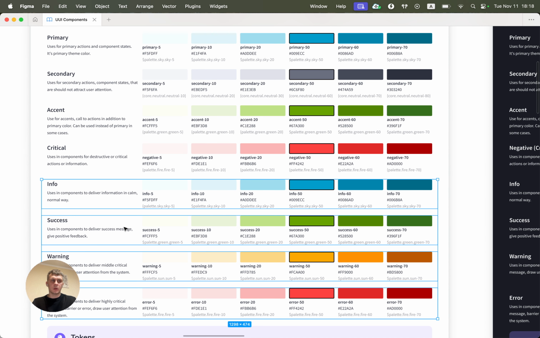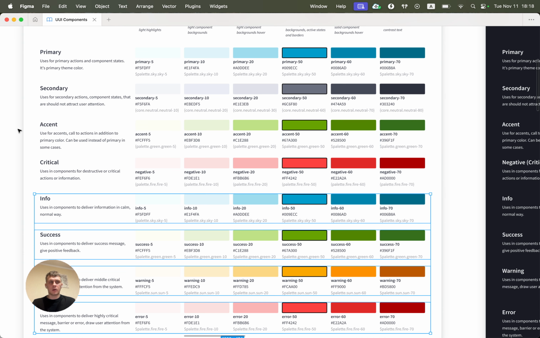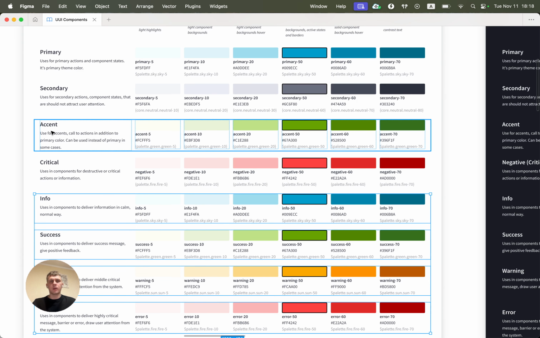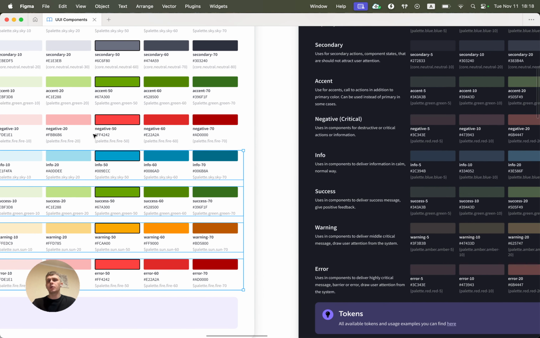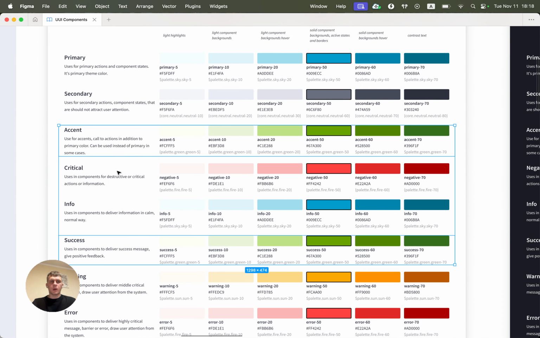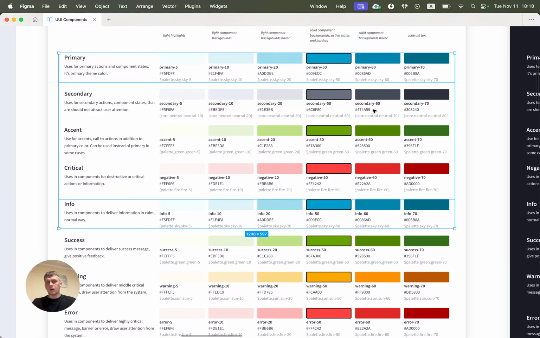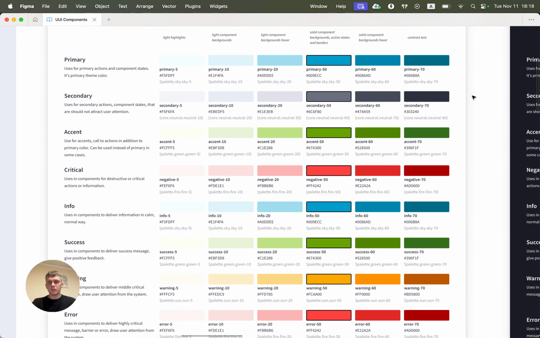And from a color perspective, you can see here that some colors are the same for the Loveship Light theme and for Loveship Dark too. To be honest, for example, accent and success, critical and error, primary and info. For the Loveship Light theme and for EPAM internal products, this is okay, so they can be the same.